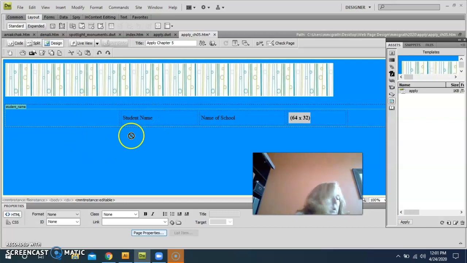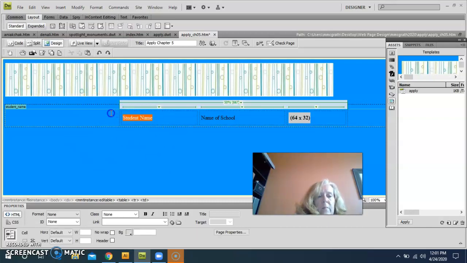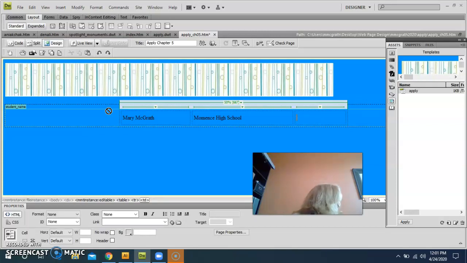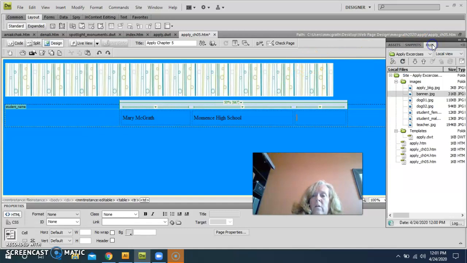Okay. So you're going to type your name where it says student name. I'm just going to type my name. You're going to type your name of school, Moments High School. And you're going to delete the placeholder, and you're going to go back to your files panel, and you're going to bring in either the male or female image.